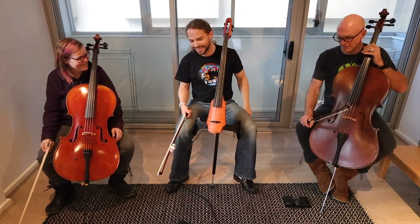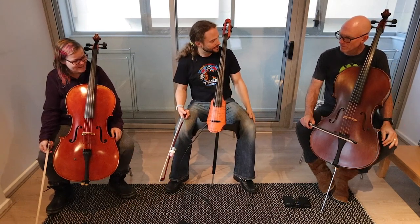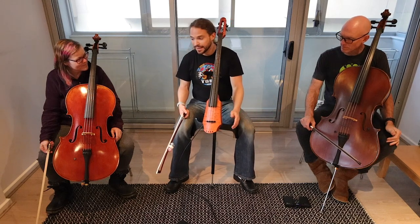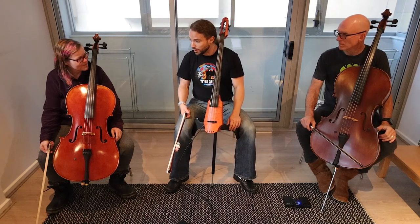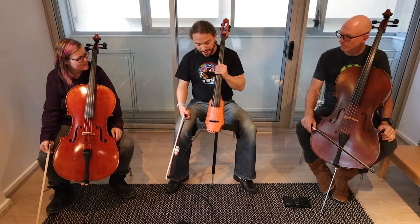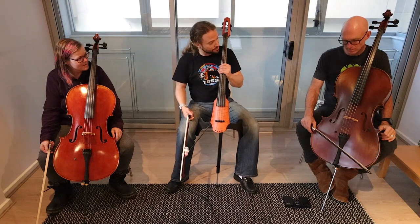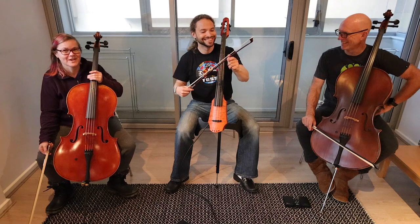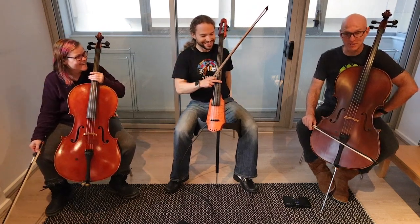Now, the question has been asked, is it the strings? Well, we have three cellos here, and all three of them have Larsons. So, is it the cello quality? You have a J. Haida, very nice instrument. I have a Steinberger, and you have a rental. I'm very clear about that. It's a rental.